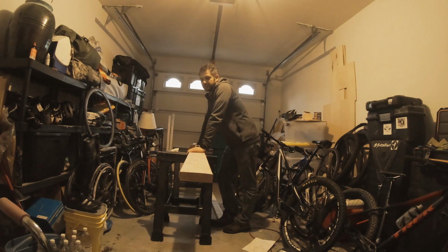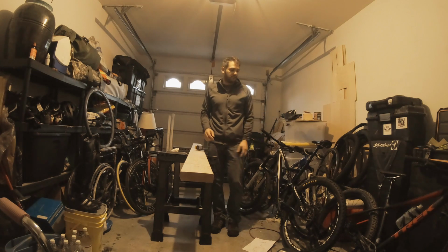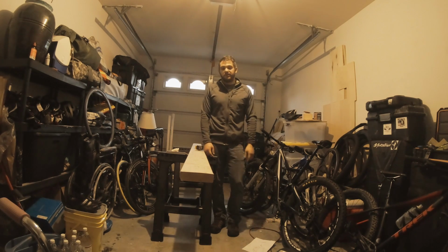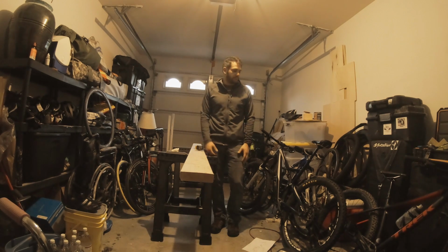First thing is getting all the measurements down. I'm going to be doing this with the Stumpjumper, not my cross country bike. However, we do have a lot of different size bikes. My wife's is a 27.5, my two are 29s, my son's is a 26, my daughter's a 24. So I'm trying to figure out a way to make this fit all of them.